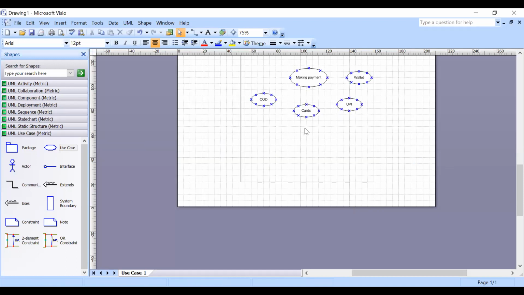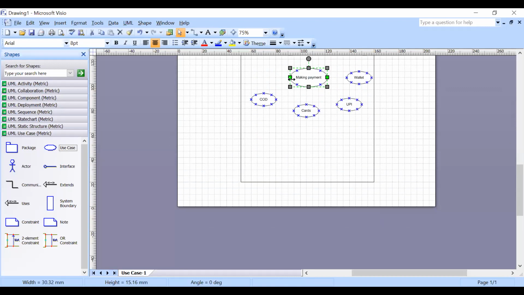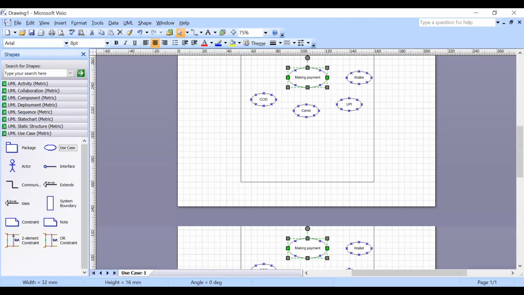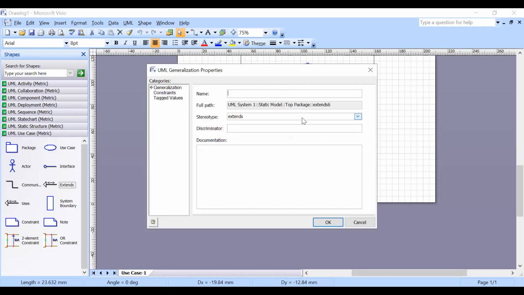And what do we call these relationships? Excludes? No. Generalization, someone said? Generalization, very nice. And why generalization? In every use case, cash on delivery, cards, UPI, all have the generalization concept used. Exactly. This is a very important stage, and you will get confused here, because includes, extends and generalization are drawn in the same direction. It should be towards payment only, towards the essential one. And if you want to change it, double click and you can see inherits.